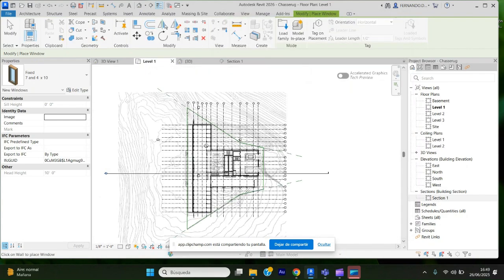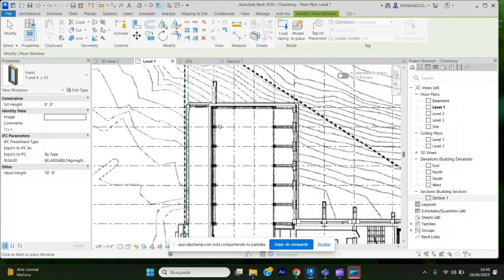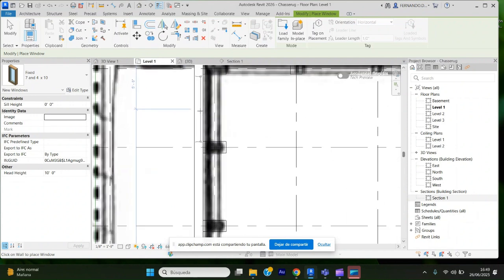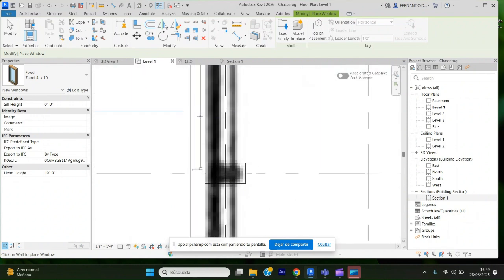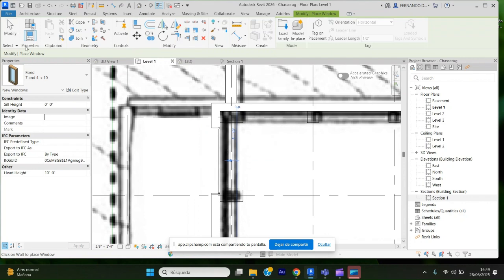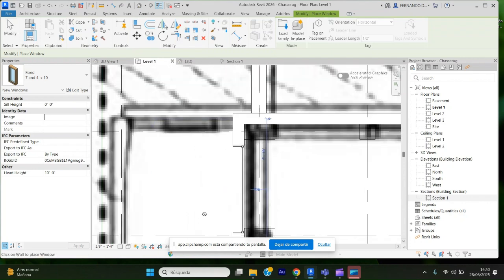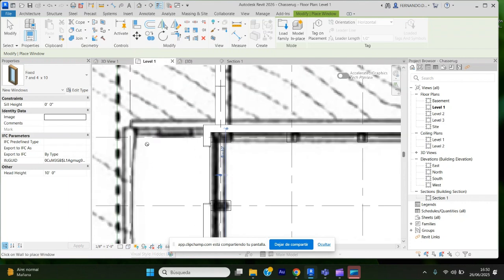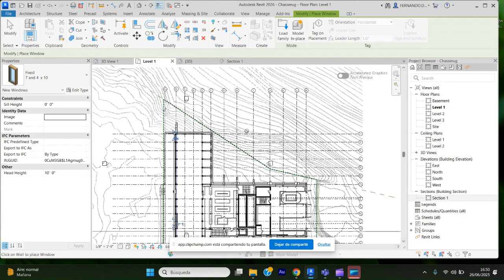And now I go to level 1, see what happens. I can insert the window there. And now it's very important that the window is lined up with the column. I think now it's confusing.